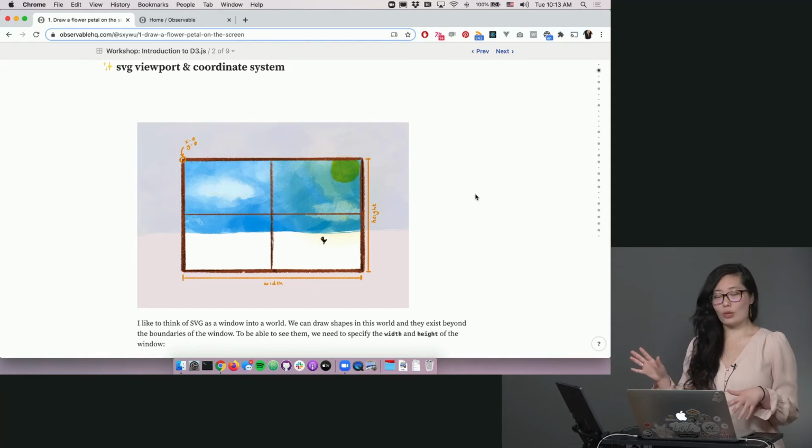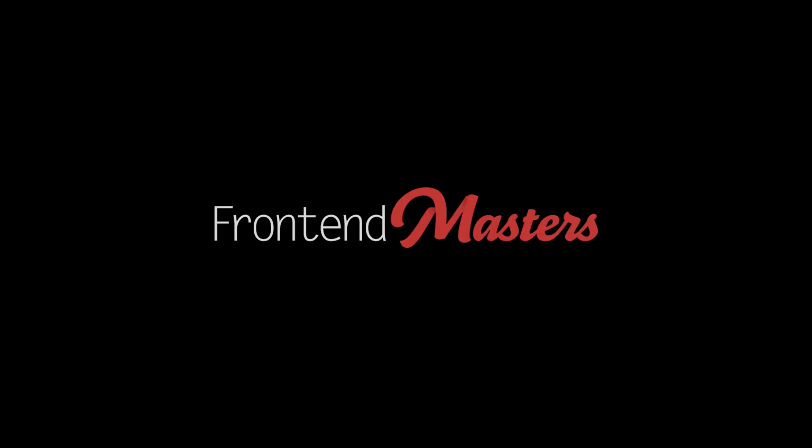Sorry, you can definitely do it in Illustrator, and usually it will export as SVG paths, and then there's a string that you can take to then use it in the browser.